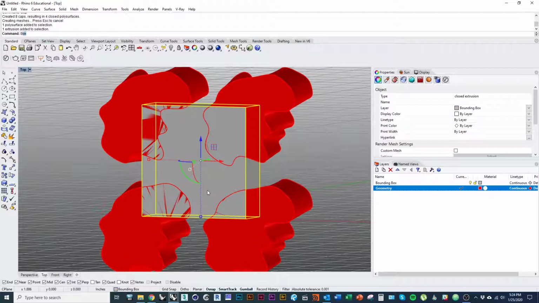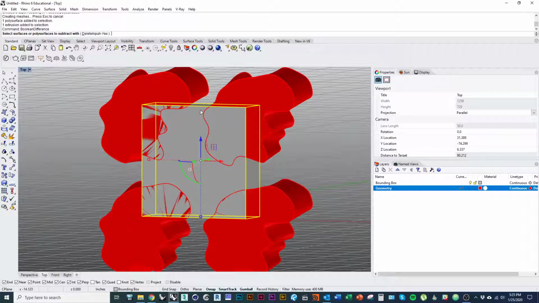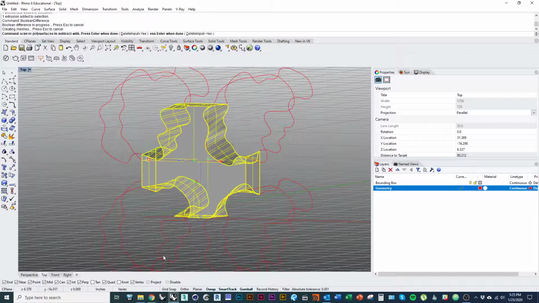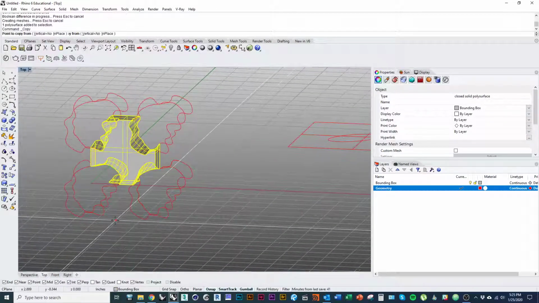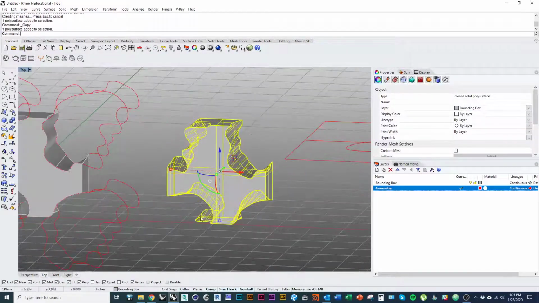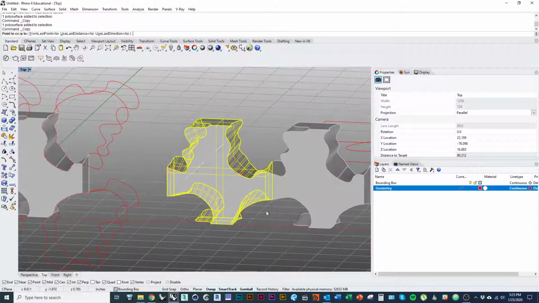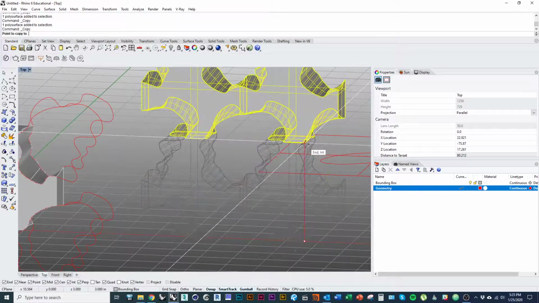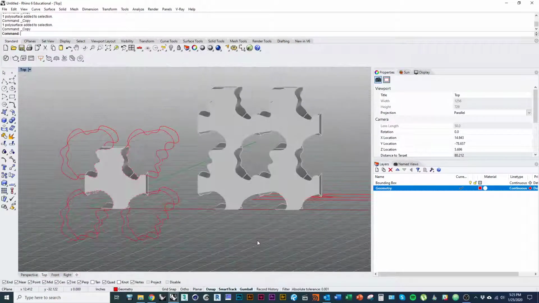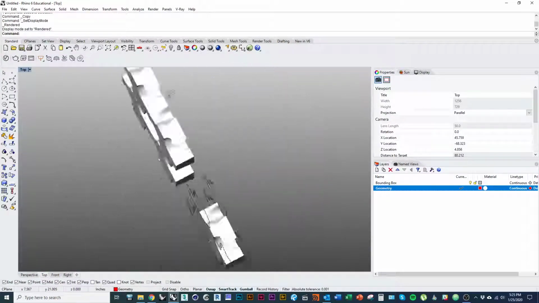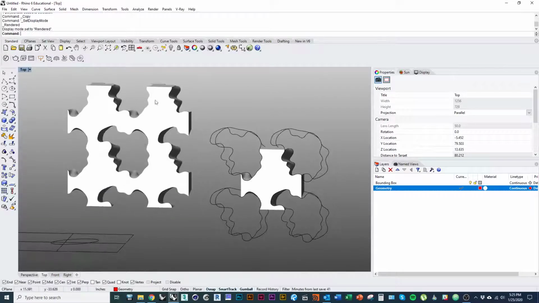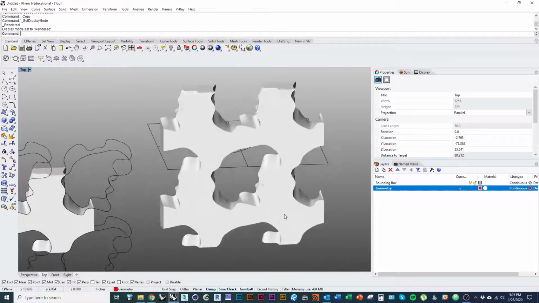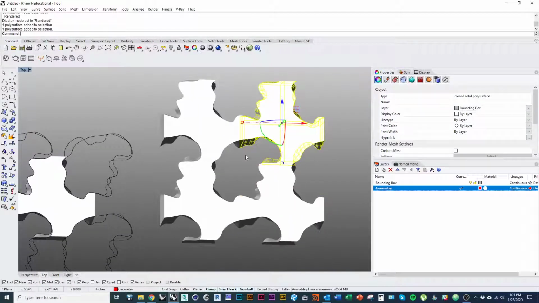And then when we're ready, we go ahead and type Boolean Difference, which means we're subtracting one thing from another. I select the volume I want to subtract from, which is my bounding box, and then those 4 surfaces that I created. And so now we would be able to do kind of the same thing we had done before, which was to make that kind of tiling pattern based on repeating this module.